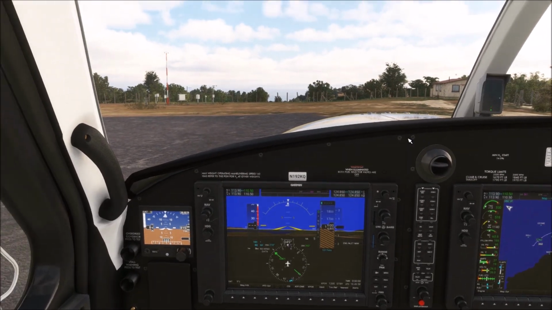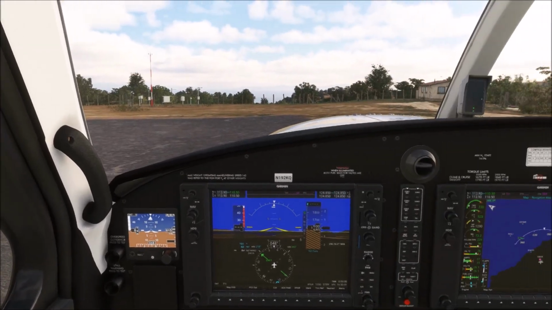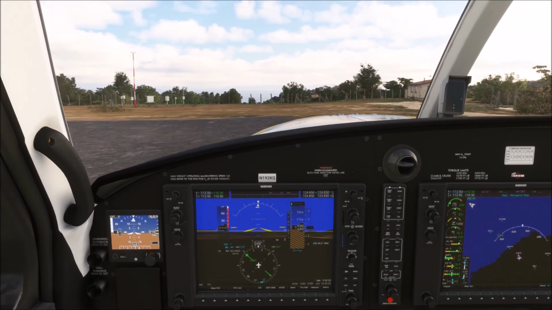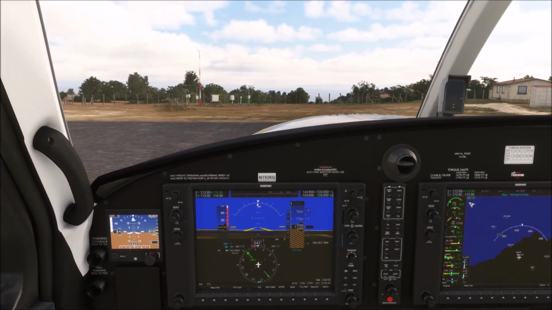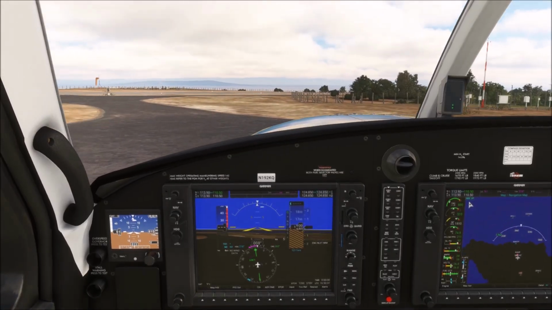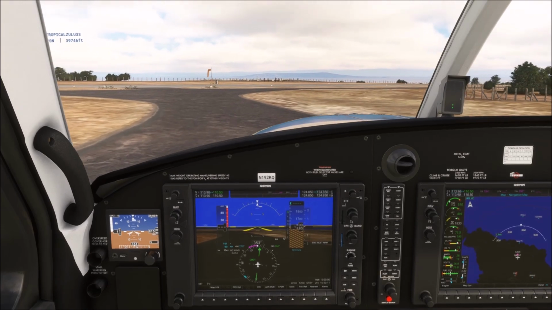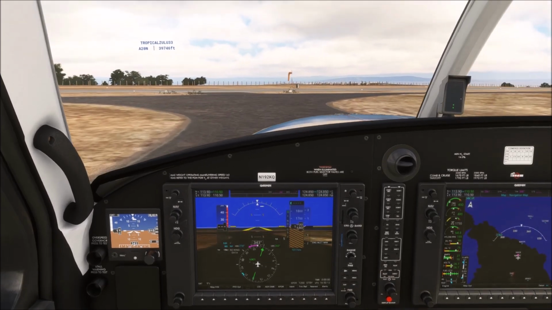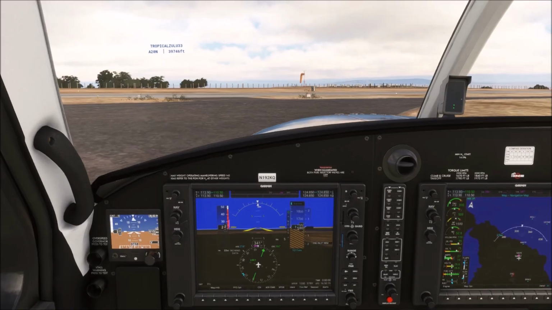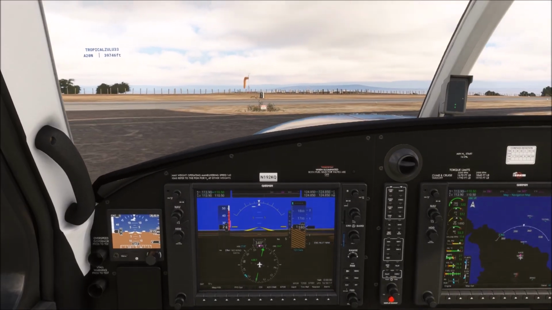We're going to turn left onto that taxiway there. Okay, so here we go. Left. You see the ball's gone to the right. Okay, turning left, ball right. That's what you call it, just so you do a visual check. And we're going to turn right here, so that ball should go to the left. There you go.